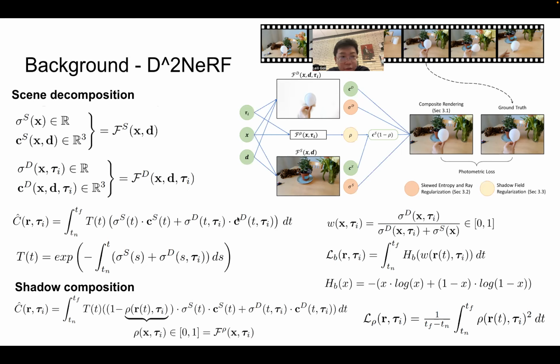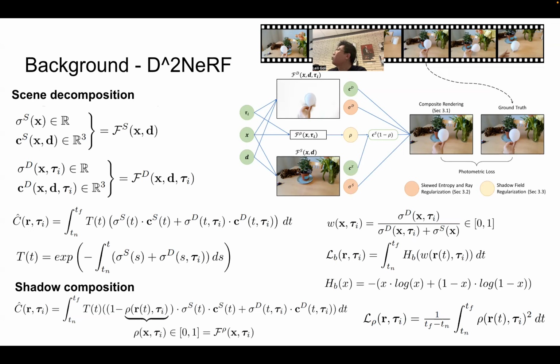And so this is basically the same decomposition, and adding all of these together, you get the final RGBs. And here I didn't mention one thing, called shadow. Shadow is important for the decomposition because it's not a part of the static. When the dynamic object moves, the shadow will also move. So the shadow is affected by the dynamic actors.